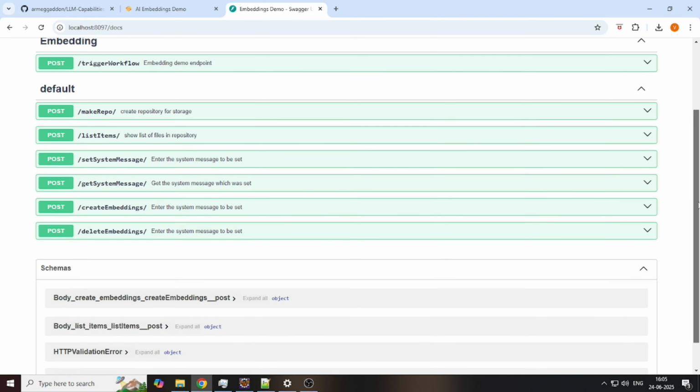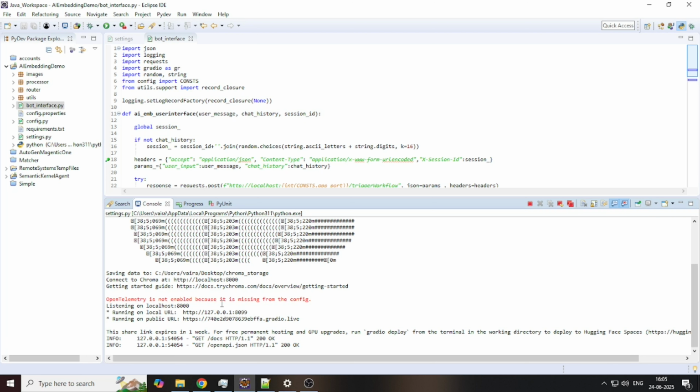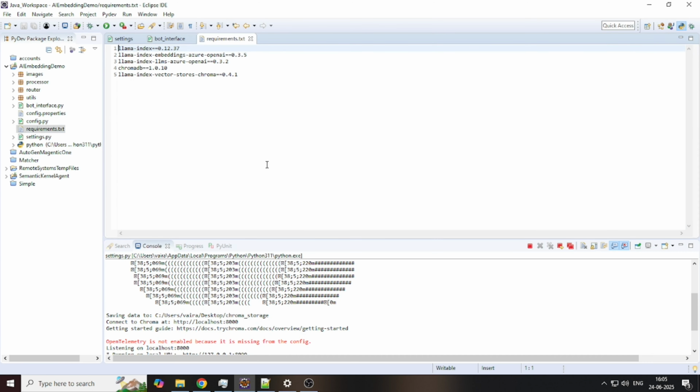So this workflow is tightly coupled with llama-index. Before executing the code, I just want to showcase. We have these requirements present. I think I have updated the latest requirements in my GitHub repository, so you can make use of that. And config properties contains the LLM, embedding configurations and vector database, which you can also see in the repository.